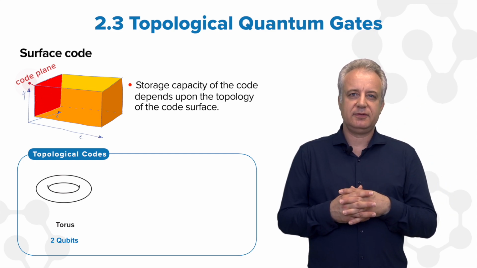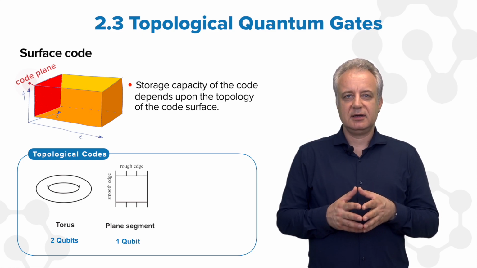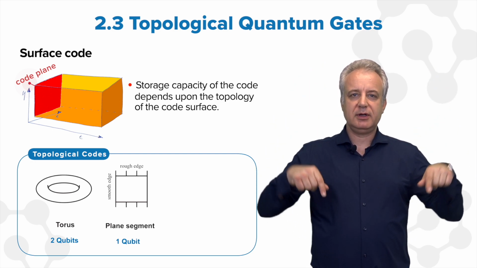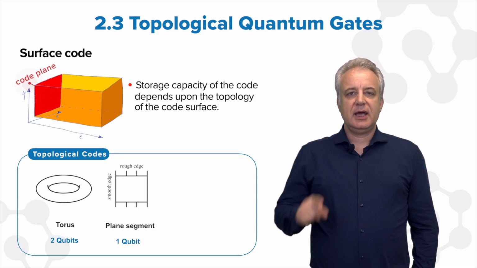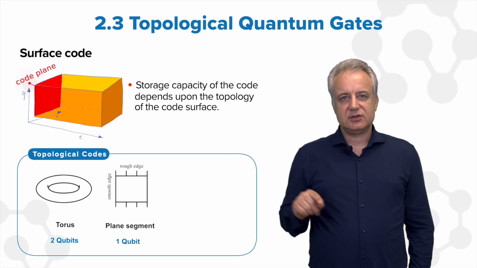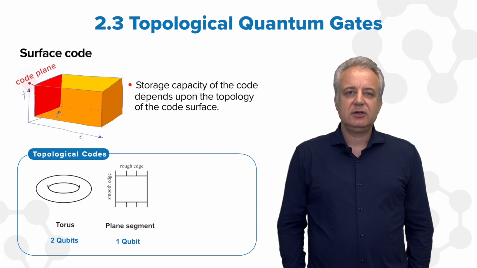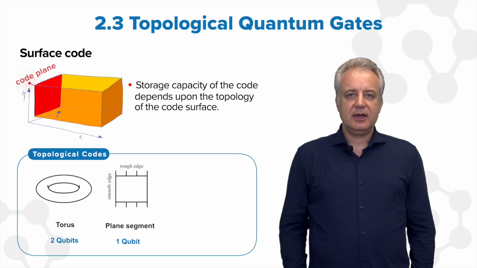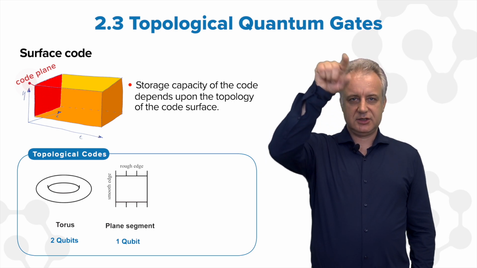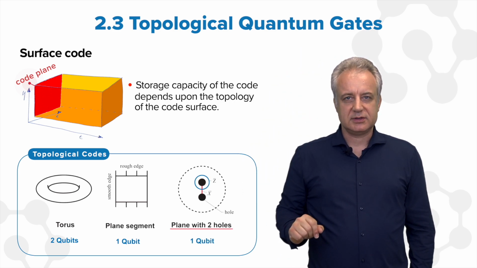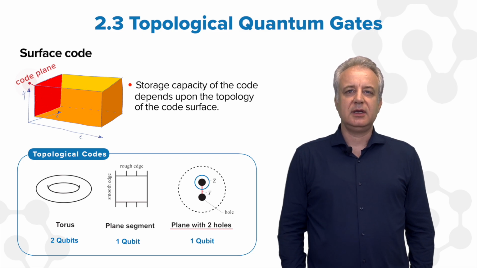So for example, if we have just a segment of the plane with unsuitable boundary conditions, then we get no qubit at all. And if we have suitable boundary conditions like smooth and rough, or the other way around, then we have 1 qubit encoded. And that is the important fact for us. So we don't need to go to complicated topologies. We can do it all in the plane when we introduce boundary in suitable ways. And all we have to do for our setting is to go from the plane with exterior boundary conditions to the plane with holes. So we will create internal boundary in our setup. This is how we will encode the logical qubits.